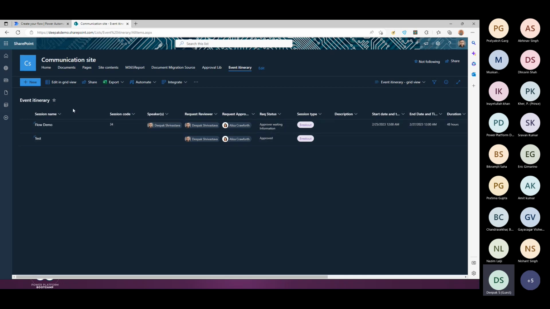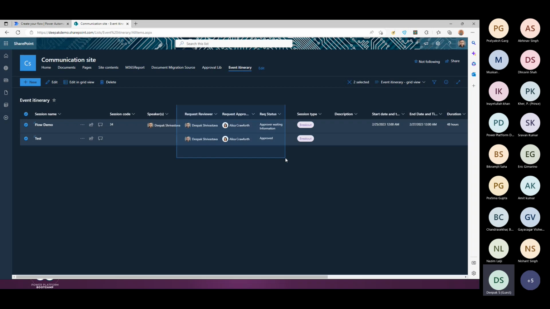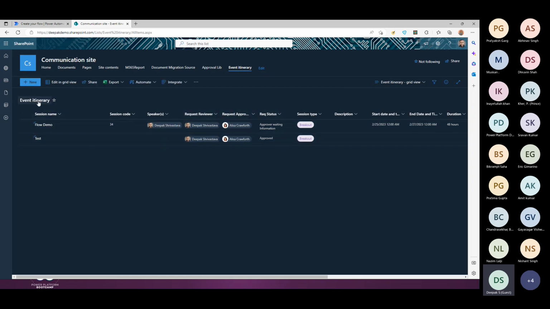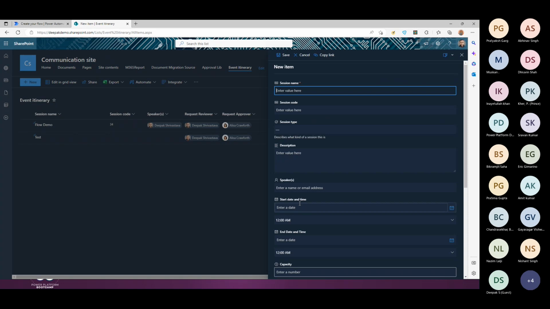I don't want to spend too much time explaining what this list does, but you need to understand these three columns here. So in this list, I'm going to create an event itinerary, right? And then I have the request reviewer, and the request approver, and a request status. If I click new, right?